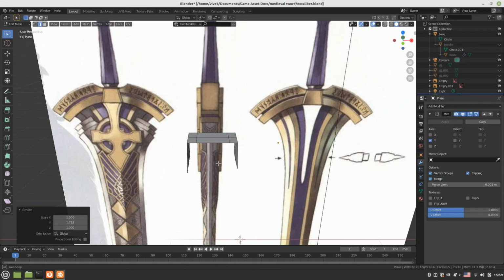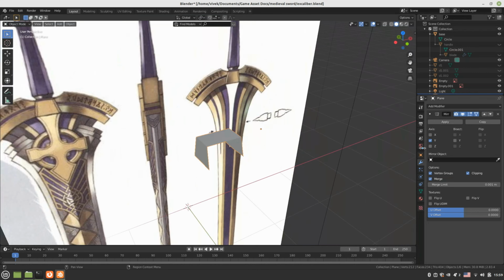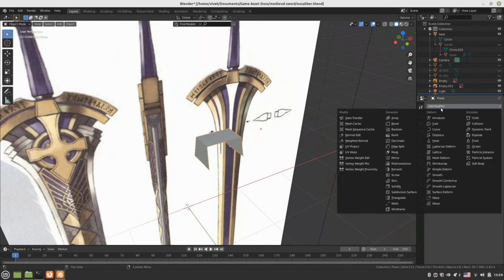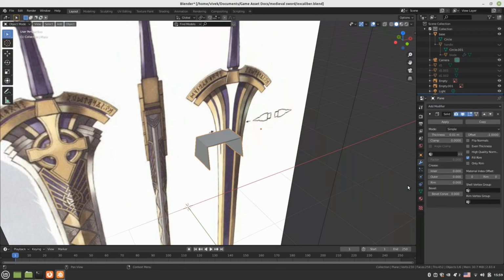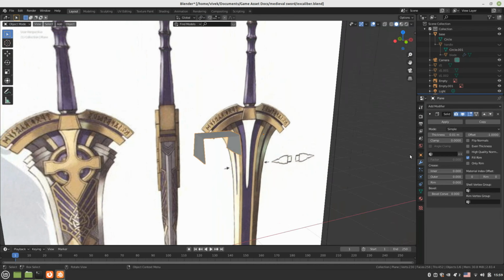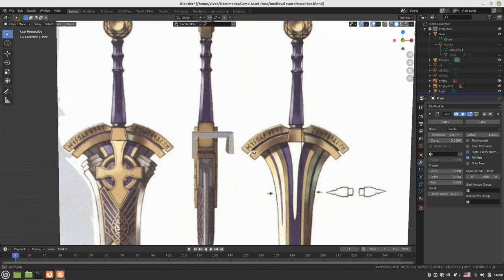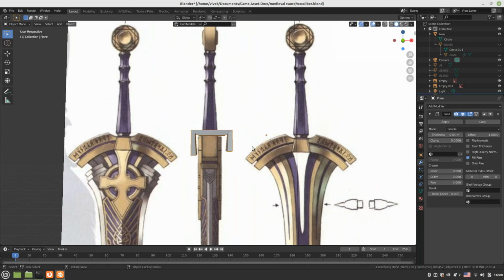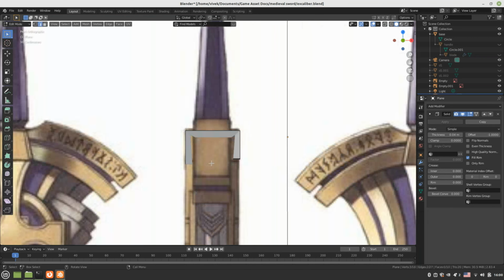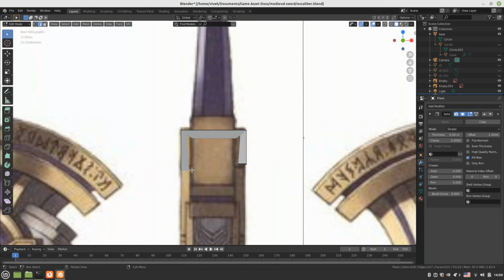Now we can get a thickness to our design. Maybe add a solidify modifier or something like that. Increase the thickness. This much should do. Or is it unequal over here?